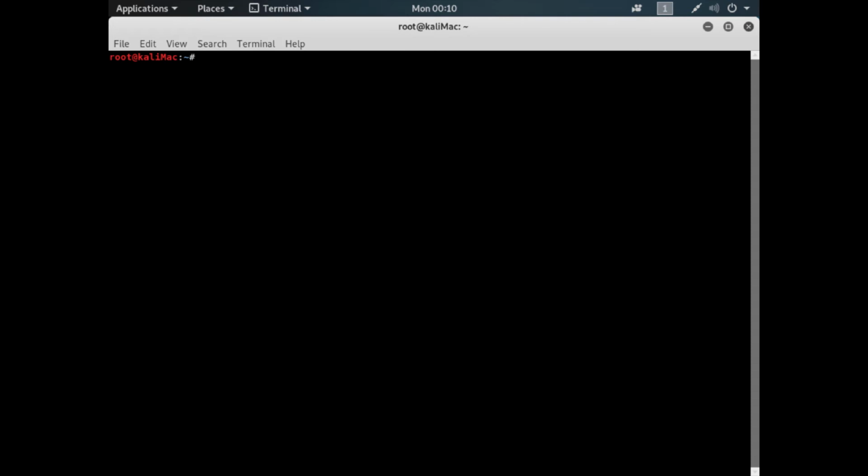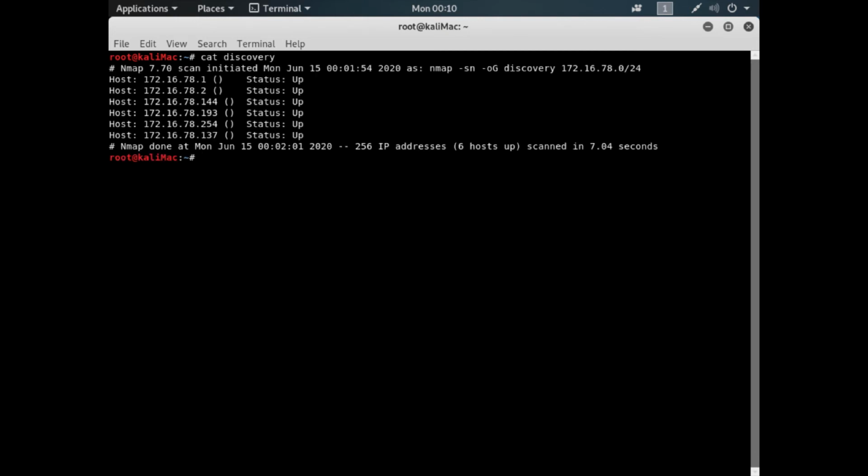All right, so let's do some automation. So what if I said, take the list that you found in the beginning, because we created a file named discovery. If I said find all the devices that are on the network, and then scan each device to see which ones have port 80 open and give me a list of those. Well, we could do that by doing a discovery scan first, then taking that and then scanning each IP individually to see if it's got port 80 open, and then manually creating a list of the ones that have port 80 open. But let's see if we can automate that.